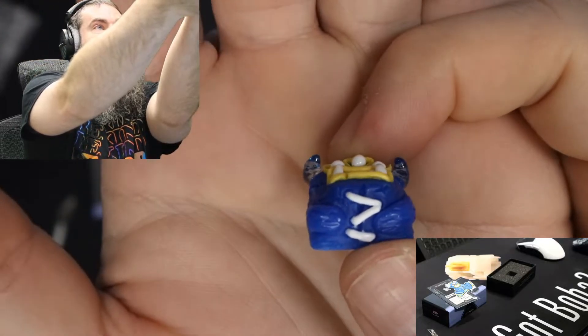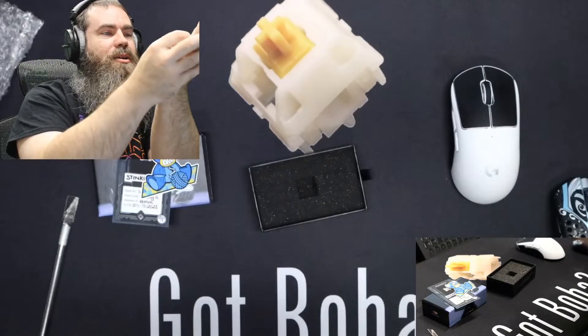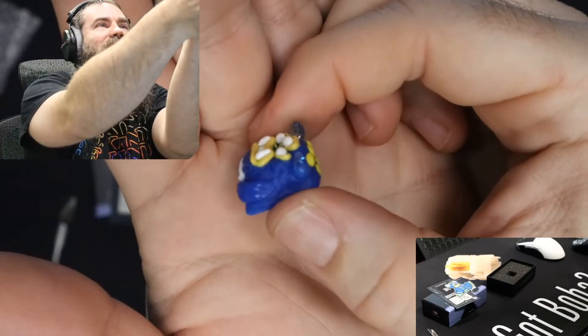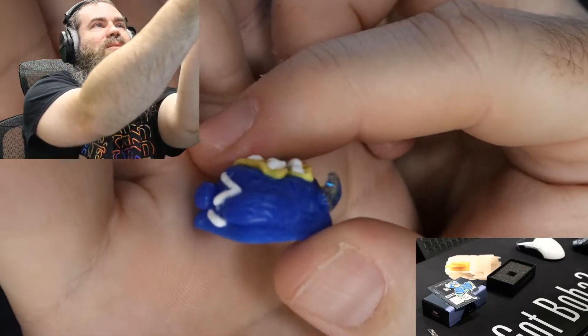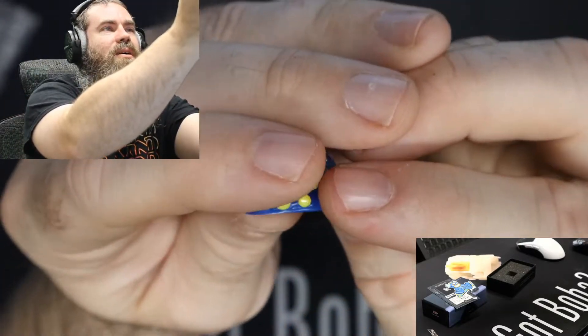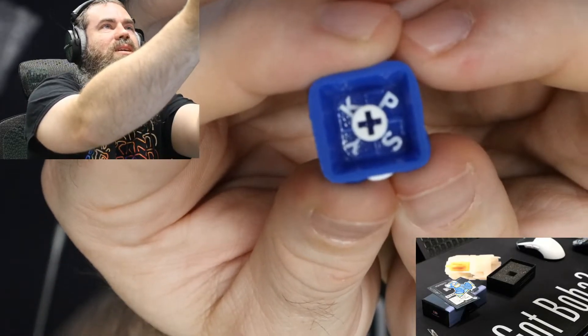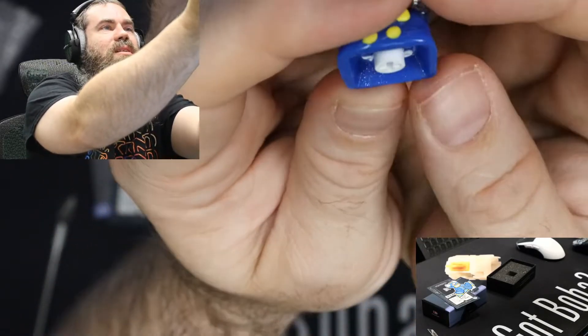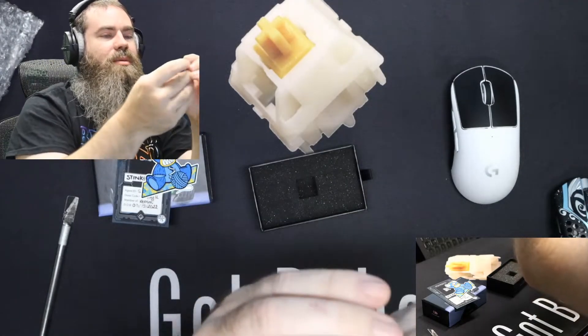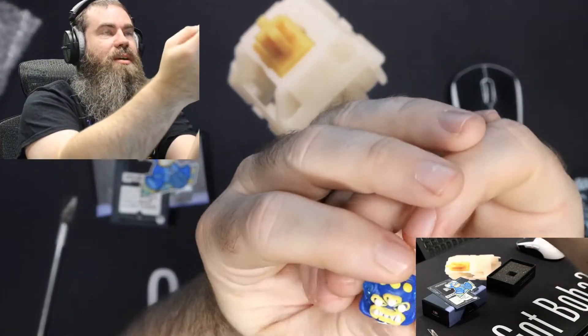So let's take a closer look. I think it looks really cool. Check out those ears — they've got a glitter effect. Excuse me, not ears — I guess those are horns. We've got that nice glitter effect there. There are little bits of glitter in there in a clear resin. Those teeth look really awesome. There's a little nick there in the lip, but that's okay — it's a handcrafted artisan, you can't expect it to be perfect. It wasn't machined. You've got the Psycho Keycaps logo inside. It does have a white stem. I thought there might have been some glitter on the inside, but no, that's just the light reflecting off of it.